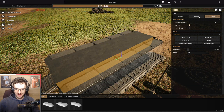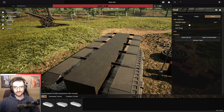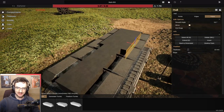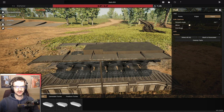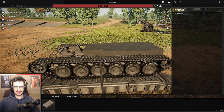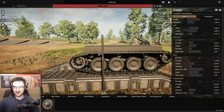Alright, so, let's go ahead and squidge this a little bit. We're then going to go to edges, and we are going to split this. We're then going to extend this guy out the side, to there, and we're going to push this bit backwards. We're going to make it look a little bit like a bulldozer still. That's okay. So, let's go to mobility, go to fenders, get rid of those. There we go. Got the hiccups or something. That was weird. And we're going to make this essentially really big.